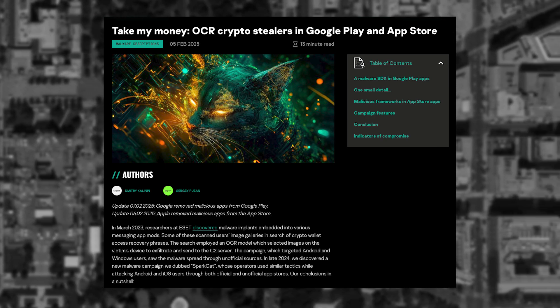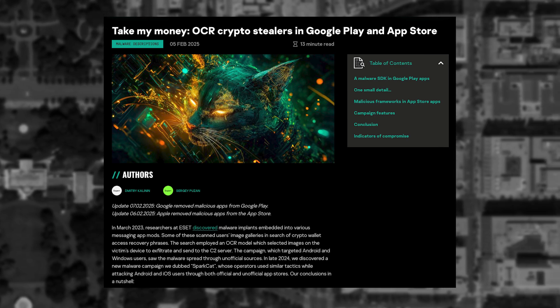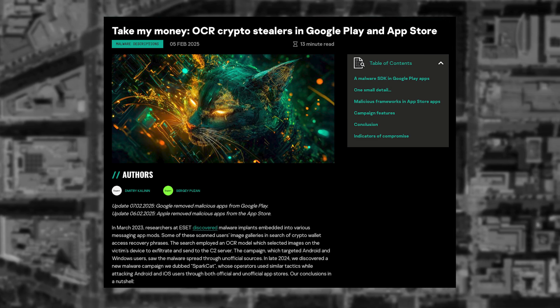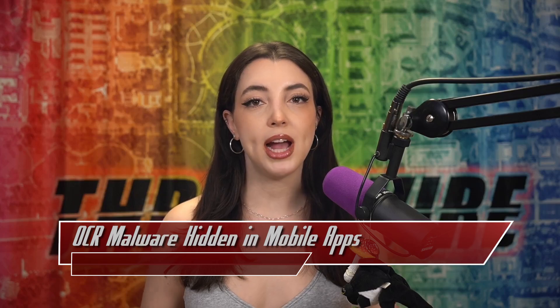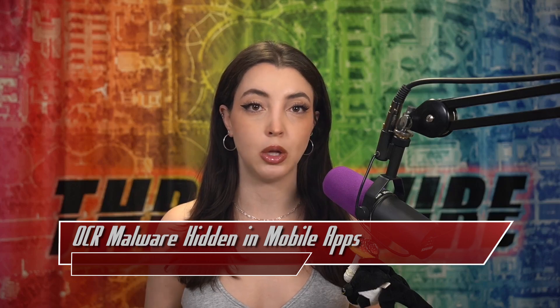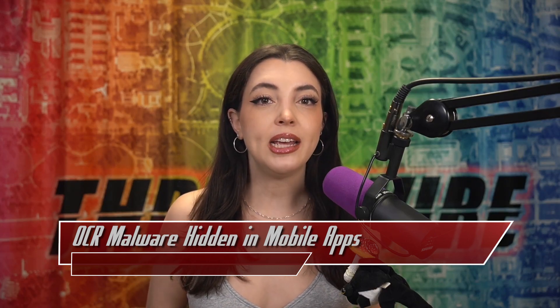This JSON would contain information for the location of the C2 servers. Through static analysis of the libraries, they were able to figure out that a payload being decrypted by the malicious SDK is actually a wrapper for an interface for Google's ML Kit library. The malware has the ability to process keywords to select images to upload to the C2 server, filter images using local libraries, and filter words in images by length. Any image that matches the criteria of the processors is sent to the C2 server.